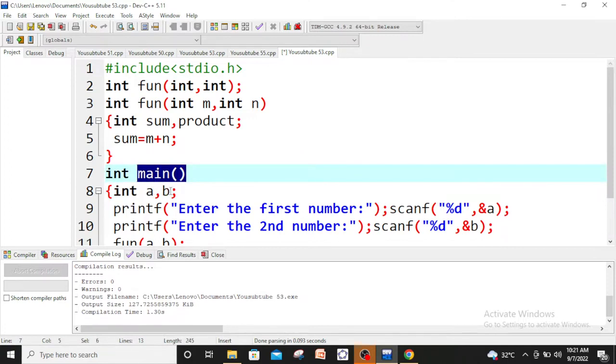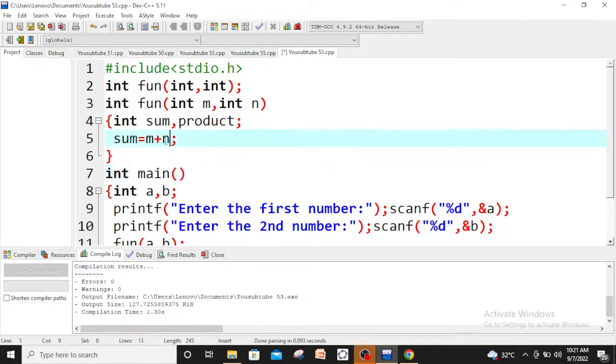These two variables will work inside the main body only. And here these two have been declared under fun function. So here m and n will work, not a and b. So sum is m plus n. Similarly, you know it is very easy. Product will be m into n.